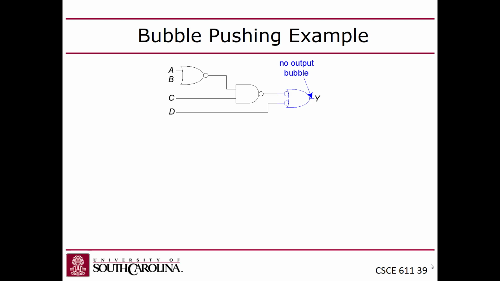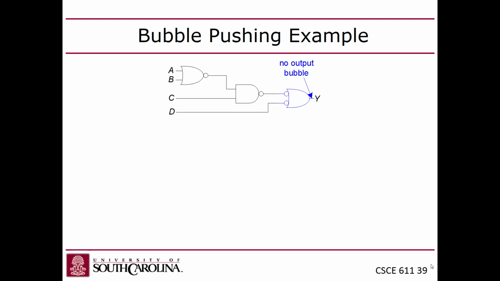As you work your way back, you'll notice that, for example, here, I've got a bubble on this input, and it's connected with a wire to another gate's output that also has a bubble, so these two bubbles cancel out. You guys with me? Right? So the effect of that is that it turns this into a regular old AND gate, which is nice, right? It's convenient. Also, this gate, well, at least half of it turns into a regular OR gate. The other half is connected to D, but then we can just say, well, we'll just make this not D, in which case we can cancel out that bubble. You guys with me? Right?